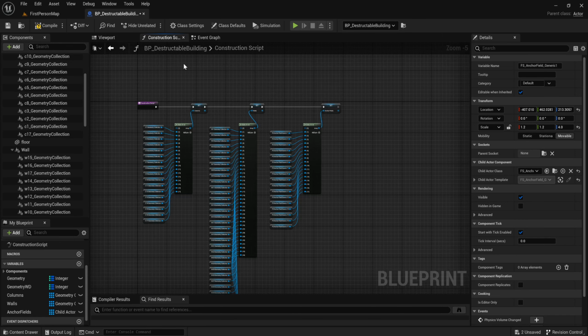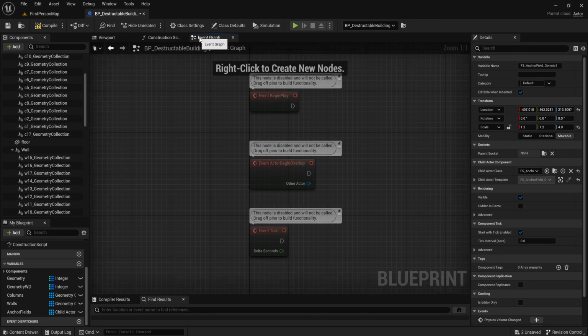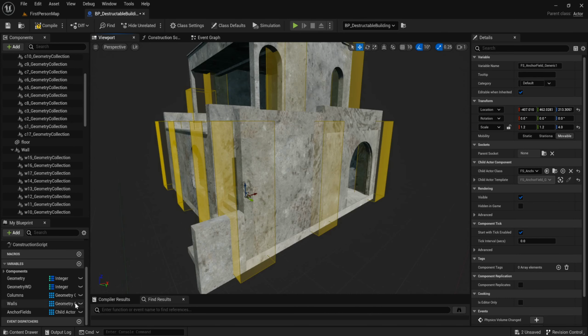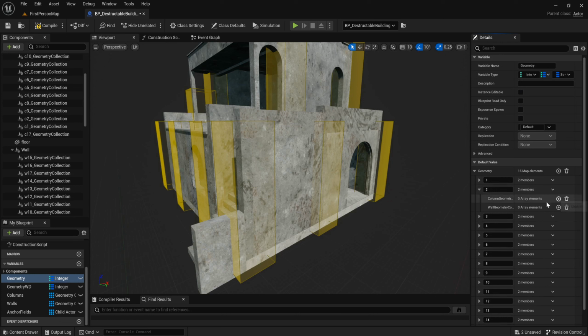So this C1 and C2, C3, it stays at index 1, index 2, index 3 of the array. So you can add the column, only one column, that the anchor field overlaps.